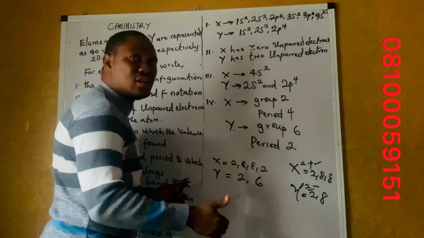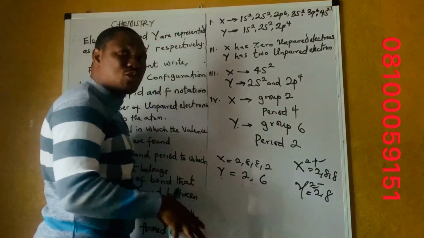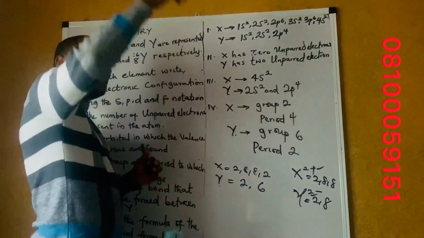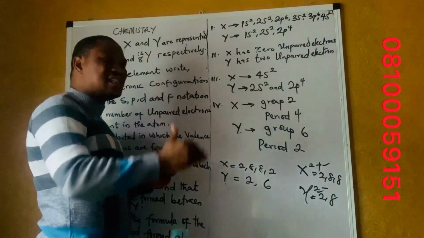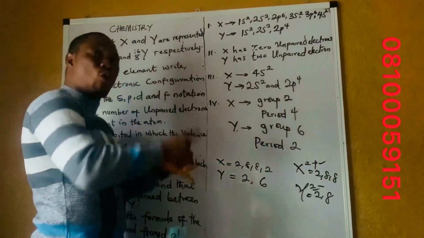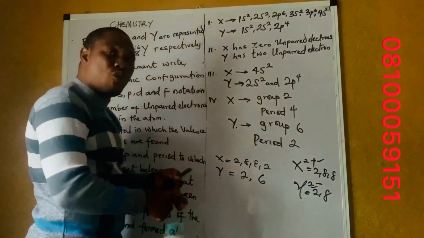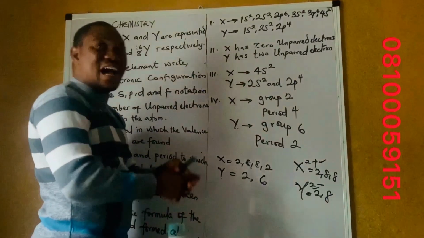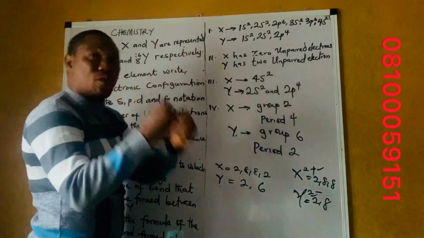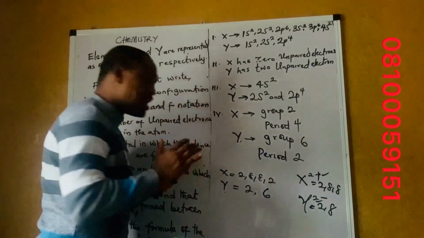electrovalent bond. I have done chemical bonding on this channel too. You can check the videos on the channel, chemical bonding. I explained the bonding types that we have. I explained electrovalent, covalent, coordinate covalent, metallic, hydrogen bond, and van der Waals. So I explained 6 of those bonding explicitly, so you can check the channel.